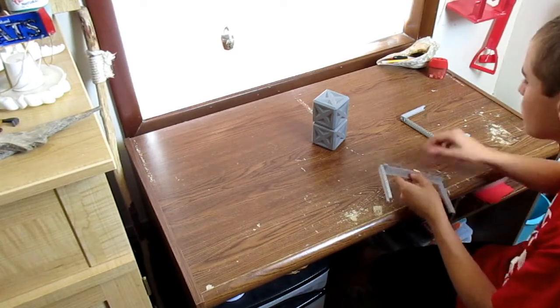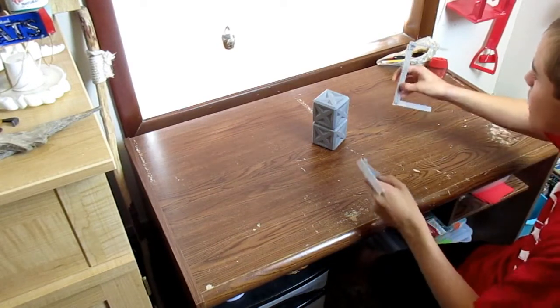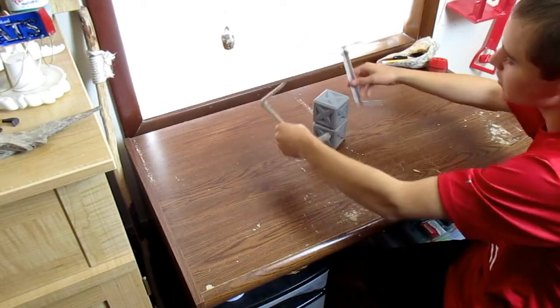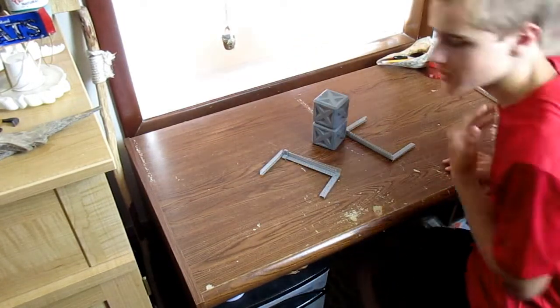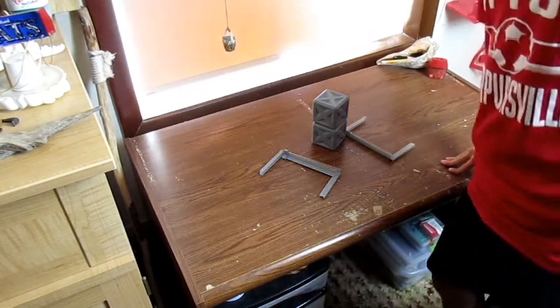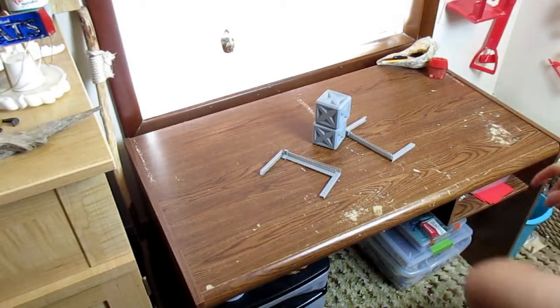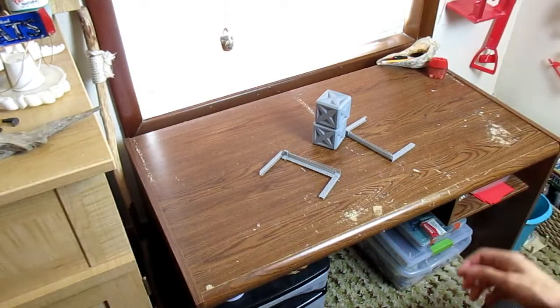And then with those, they're going to be slanted upwards. So I can just slam it down on top of it without having to open and close my claw. And it should intake it fine. So, now I'm going to wait for that other cube to 3D print. And then I'm going to make some hooks for these. So I'll be back with that.